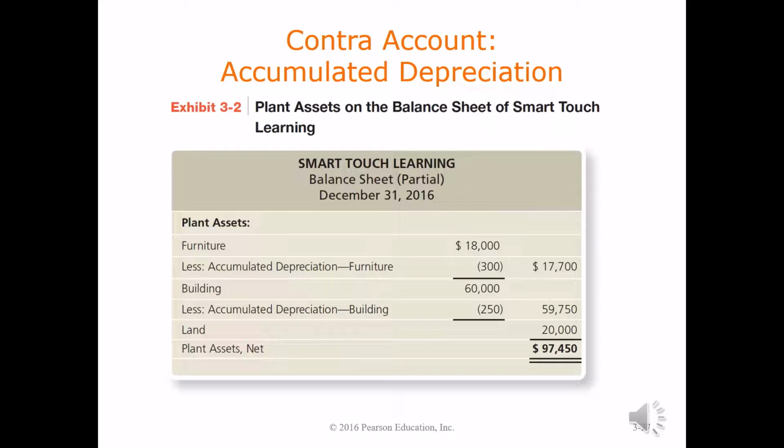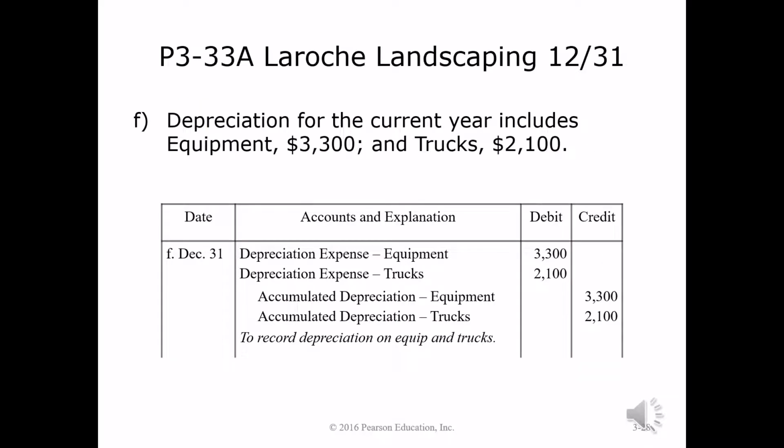This journal entry is written as a compound journal entry to adjust depreciation for both our equipment and our trucks. You could write this as 2 separate journal entries if you choose. Remember that our coordinating accounts are depreciation expense and accumulated depreciation. Accumulated depreciation is going to show a reduction to our equipment account on the balance sheet, where our actual equipment account will not be reduced in value.